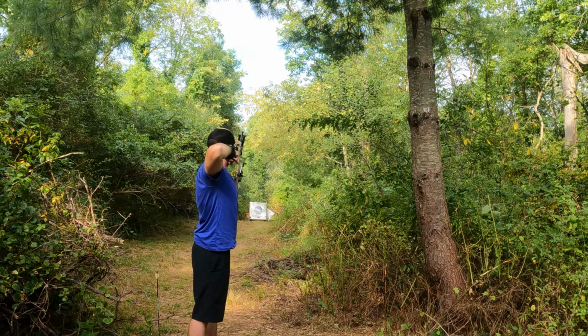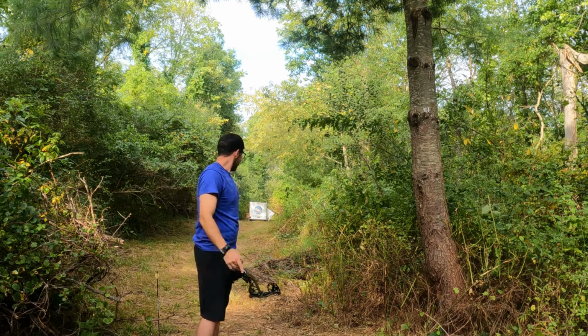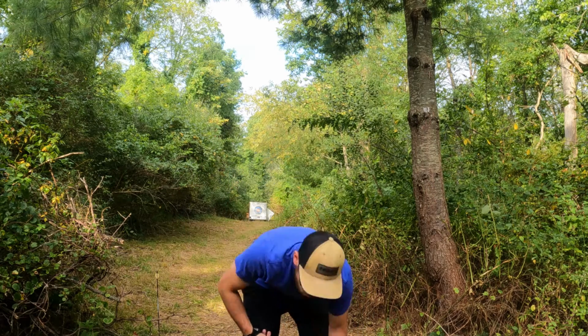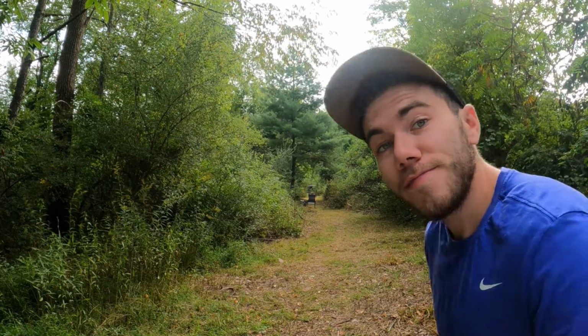Woo! That one might have been by the second one. Might have a little two grouping matchup right there, for the second time, second shot. That's all four in there, baby. I would say not too bad.